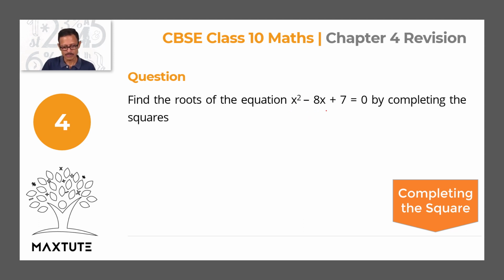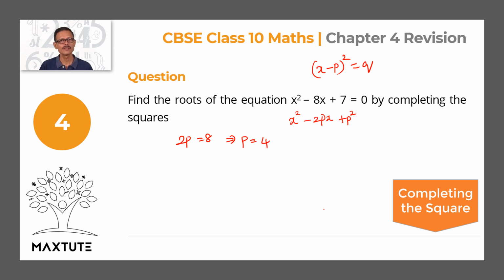We wanted to write this number x square minus 8x plus 7 in the form x minus p the whole square is equal to q. So we expand this x minus p the whole square. What are we going to write? I'm going to write it down here. X square minus 2px plus p square is what it is going to be. If we compare these two equations, obviously x square and x square are there. There is only one x term here because the right hand side is going to be a q here. So don't bother about it. It's a constant. So here it's quite evident that if you compare these two, 2p is equal to 8, which means the value of p is equal to 4.